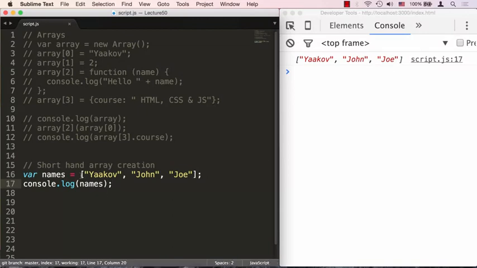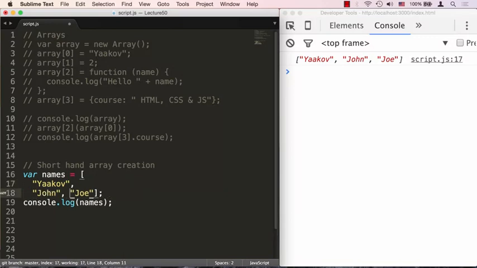So now you see there are two ways to create an array. One is a longhand notation where you say new Array, and the other is simply an array literal. You just use the brackets and separate the array values by a comma. And again, I could put whatever I want in here. I can actually use spacing here like this.